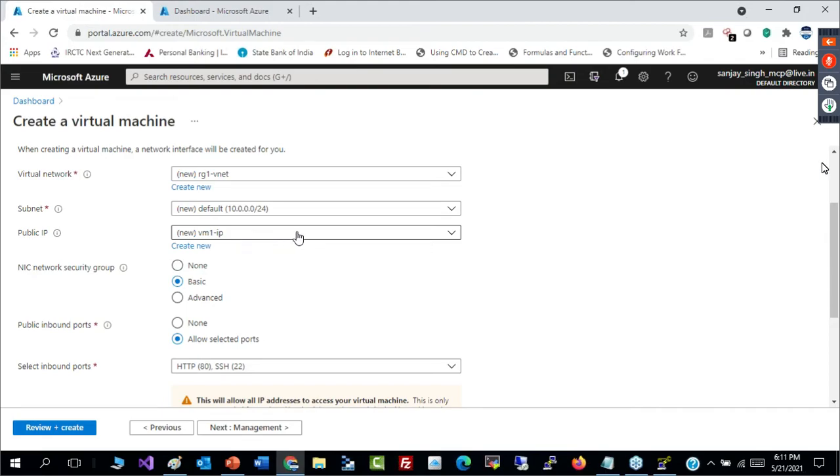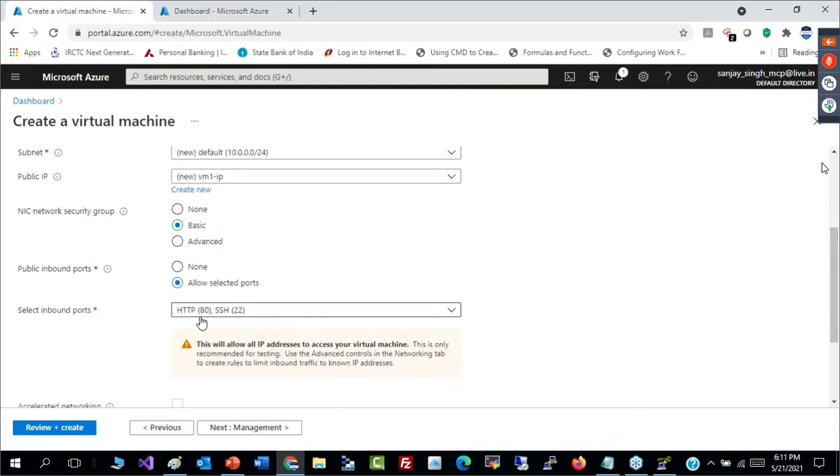One public IP address will be associated, just because we are creating one Linux virtual machine where we have opened two public ports. For sending requests to our virtual machine, we require one public IP address, which will be created by Azure here. This would be a dynamic public IP address. There would be one NSG associated to your NIC card, in which two ports will be open, port 22 and port 80.